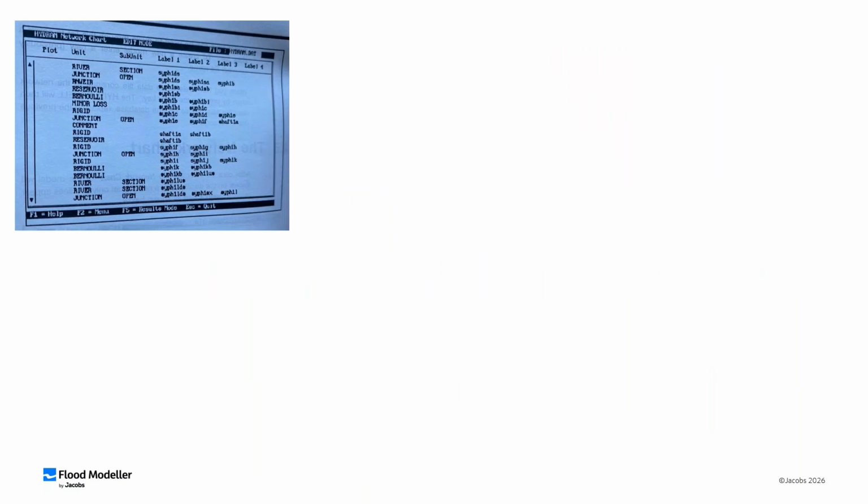And just before I move on to the present, just to look at how Flood Modeler has evolved. So this was what Onda looked like. This was what people were using back in the 1980s, a text-based interface. If you look really carefully, you can probably see some things that look familiar. We've got rivers, junctions, Bernoulli losses in there. Some of the same units you can still find in Flood Modeler, the underlying foundational units.